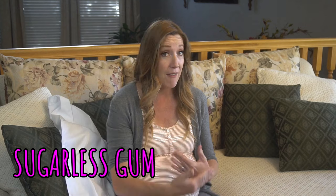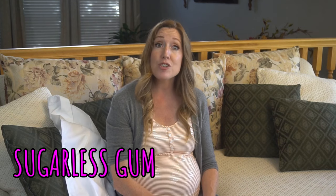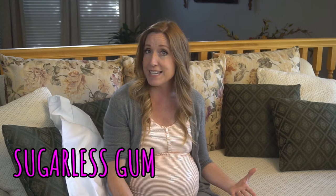You can try drinking milk to help alleviate the symptoms, or you can try sugarless gum about a half an hour after a meal. Sugarless gum helps increase saliva production, which can help neutralize excessive acid in the stomach. You could also try eating a few almonds after each meal. These nuts can help neutralize those stomach acids too.